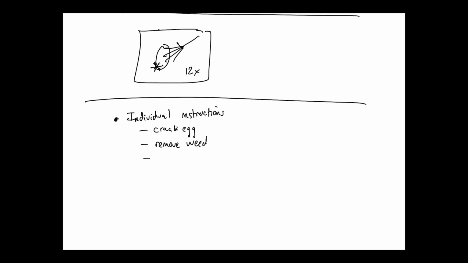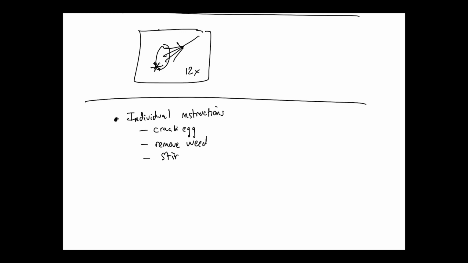or stir. Okay, so things like that, where it's a single instruction, do this thing. And the tacit assumption is that you know how to do that thing. It's been defined, right? So if I wanted to be really pedantic here with, say, the egg cracking, and I just said crack egg, you guys know what that means, okay?